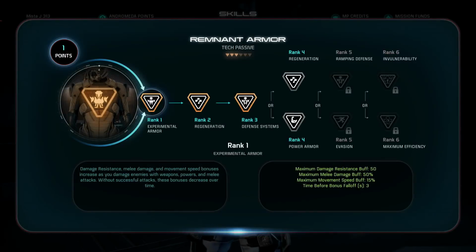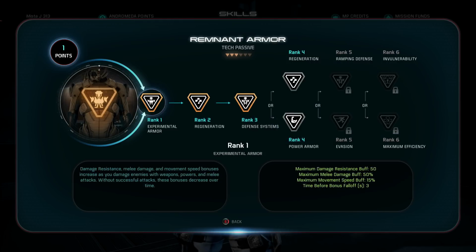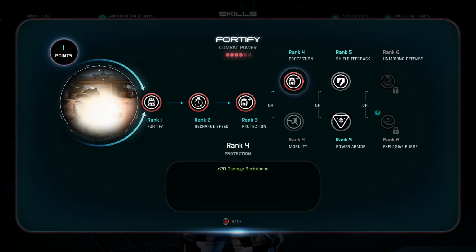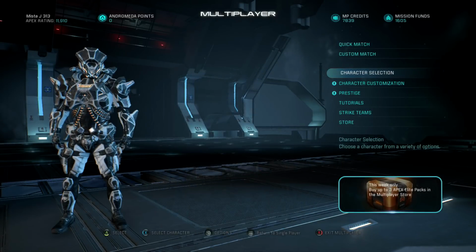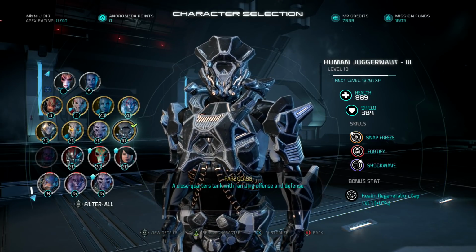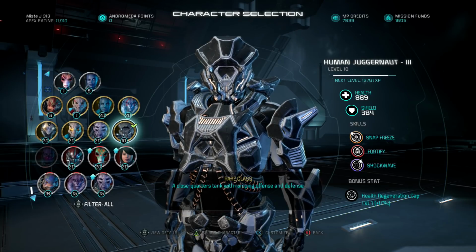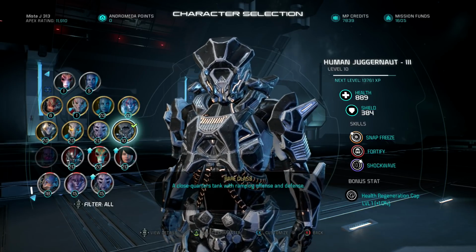So, with my health and shields right now being a level 10, I have spec'd into health and shields in the Remnant Armor, but that's the only health and shields you can actually spec into other than damage resistance or buffs, or using Fortify, which is just more damage resistance. So the max health and shields you can get, ignoring whatever your bonus levels are, I think mine is pretty much level 3 almost across the board except for regens. Your max is going to be 889 with a 384 shield.